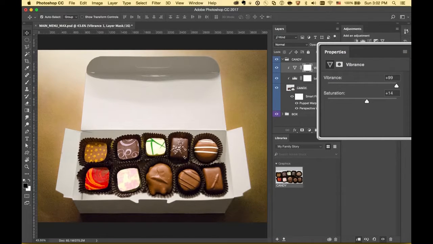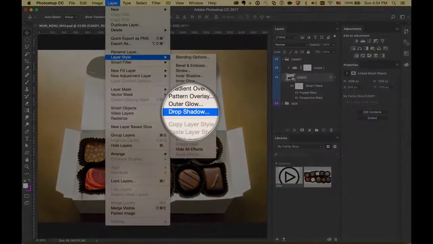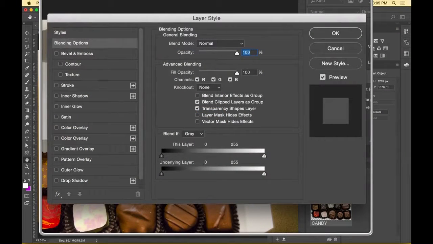And of course, vibrance, right? Cranking that vibrance up. You see how much more vibrant the candy is. It might not come across on the screen that much. But I really love that, making the vibrance a little bit better. And of course, the ever-present drop shadow, because we wouldn't be designers without drop shadowing everything in sight. And it's fine, it's okay.